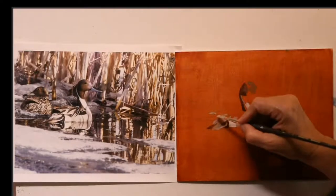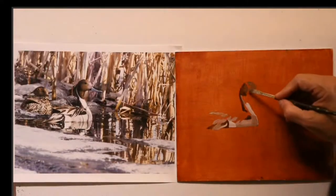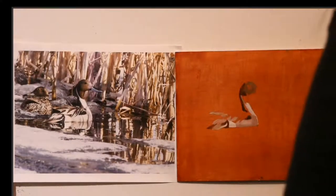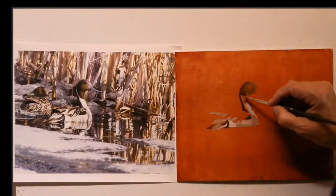Huh, interesting. Okay. Slowly building up. I'm going to bring some of that dark around here, if it comes away from the light.